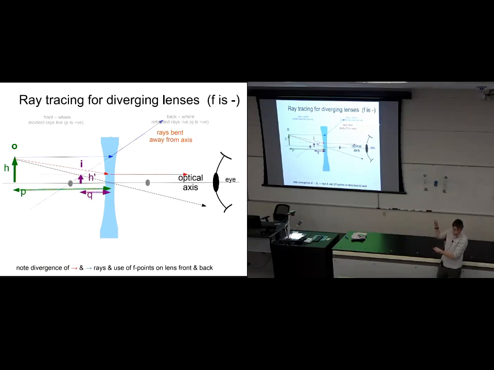This is an image that's shrunk. It's on the front side of the lens. It's a virtual image. The light really didn't actually come from there. And it's located actually inside the focal length, whereas the object was located outside the focal length.